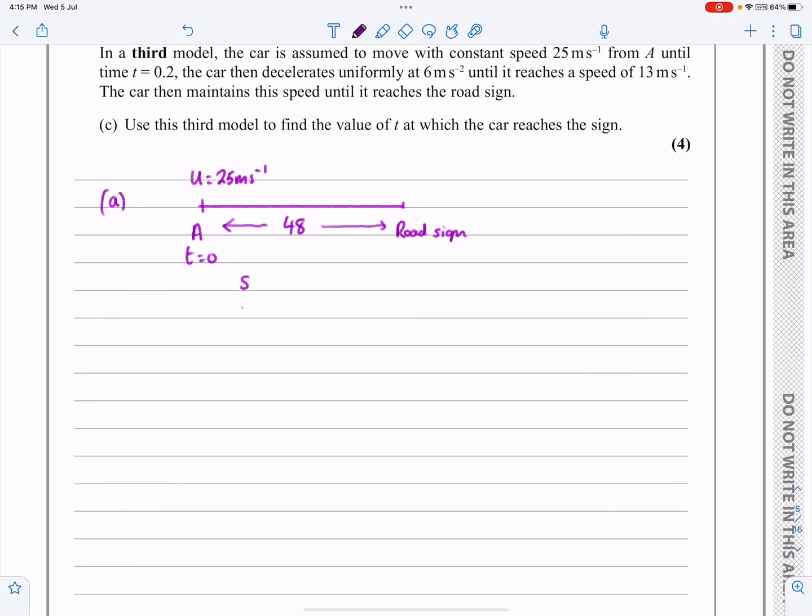When I'm doing SUVAT, I will say the same thing about SUVAT questions. What I'm hoping to have, unless it's a complicated version, is that there'll be four of the variables that I'm being involved in this question, and I'll have three of them and be looking for the fourth one. Let's see if that's what I've got this time. We know it travels a distance of 48 metres.